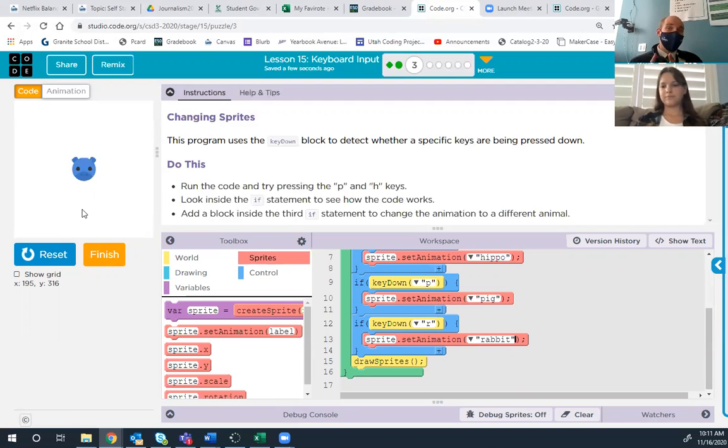Now, if we wanted to go back to giraffe, what would we have to do? Create another if statement. We need another conditional statement. We need an if statement. And we would say if key down G, or I mean, you can make it anything. You can make it space, you can make it right arrow, you can make it A and throw people off. Ooh, I want to see an aardvark or an anteater. Oh, just kidding. It's a giraffe.